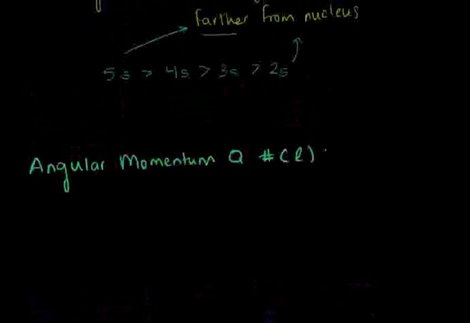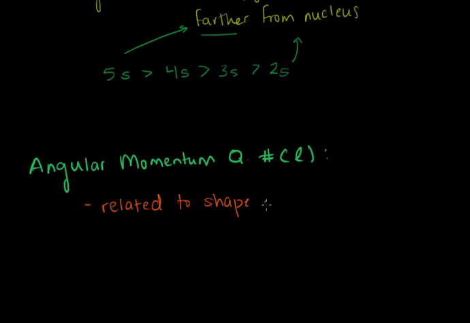Next up is the angular momentum quantum number. It's pretty easy to remember if you think about it in terms of the following rule: the angular momentum quantum number is related to the shape of an orbital. You remember that in the orbital video, we described all s orbitals as being spheres, all p orbitals as being dumbbell-shaped, etc. So each kind of orbital is assigned a different angular momentum quantum number. For instance, all s orbitals have angular momentum quantum numbers of 0. All p orbitals have angular momentum quantum numbers of 1.